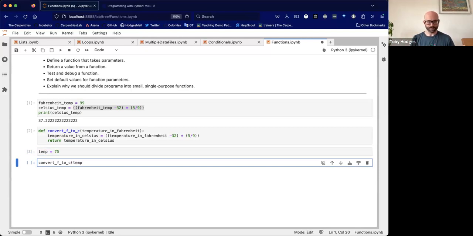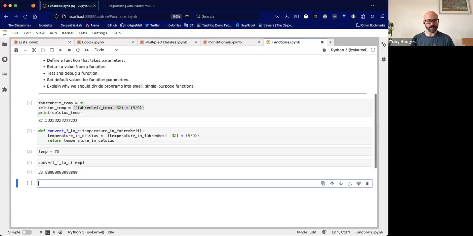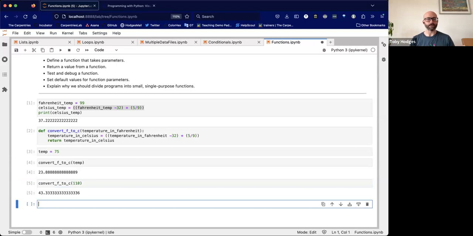And then I provide temp in the parentheses there. Like that, and we get 23.88888888. That's the answer. So type convert F to C, and then put whatever other number in as well that I want, 110, be 43.